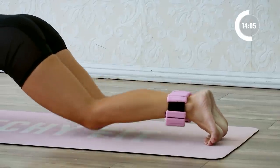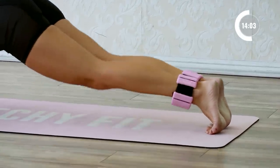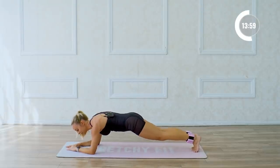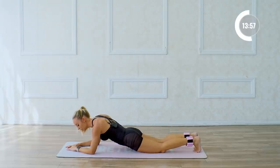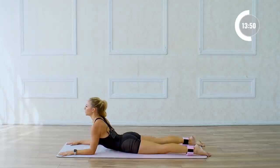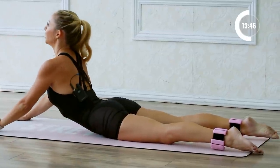Nice deep breaths in and out through the nose. You're doing amazing. Here we go, last 3, 2, 1. Lower down, give yourself a nice little breather. Just lift up through the chest, shoulders down and back. Maybe even come up a little bit higher.